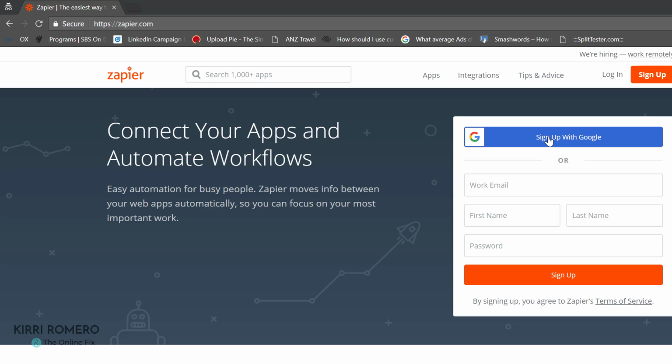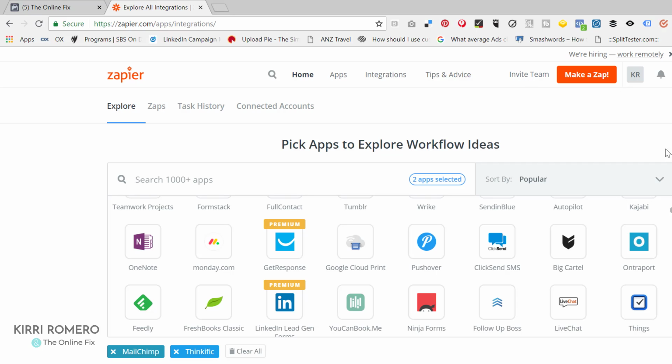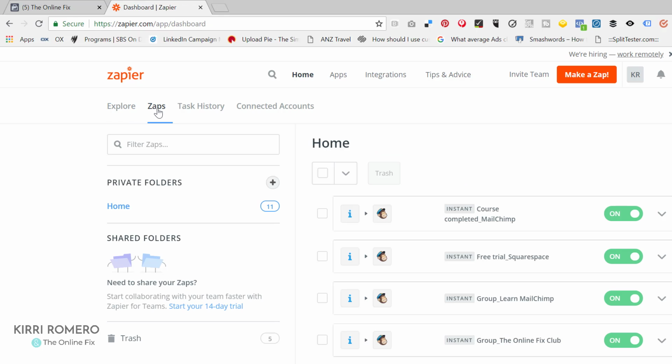And to set up a zap, first of all, I thought I might actually take a walk through my own account and the zaps that I've set up so that you can actually see what it looks like yourself. So just bear with me while I flip over to my Zapier account. So here we are in my account, and I'm on the home page. I'm just going to take you into Zaps so that you can see what I've got set up, so that you've got in your mind exactly how I'm using it. So here are all my Zaps set up.